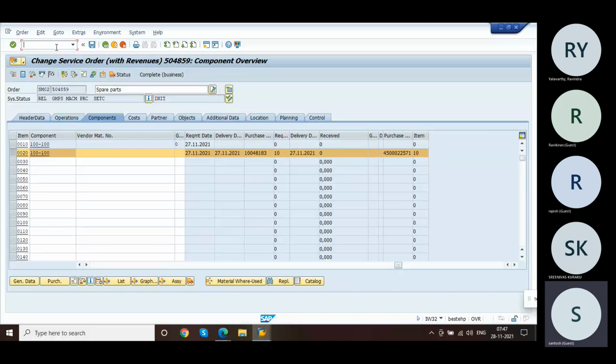Okay, but for testing purposes, we can directly create a service order. We know what the problem is. Normally we create a service notification. Without this we will not do. We use full transactions starting from document flow of service notification, service order, confirmation, goods movement, billing. So service notification is mandatory in all steps. But if the problem is repeated and we don't need any back office team, then we directly create a service order.